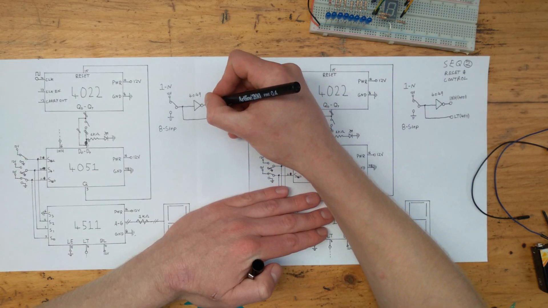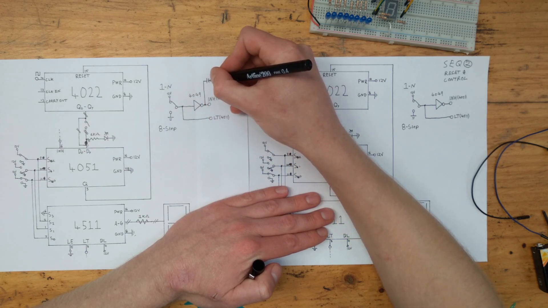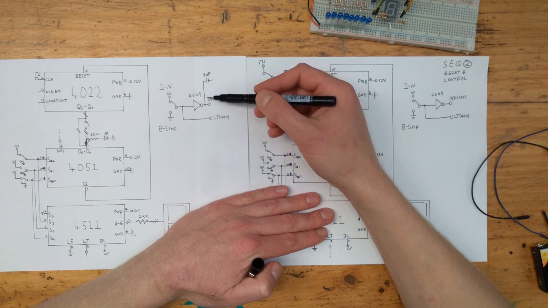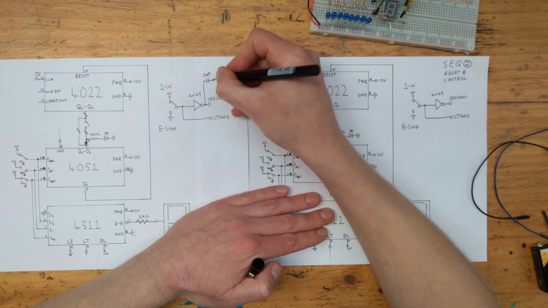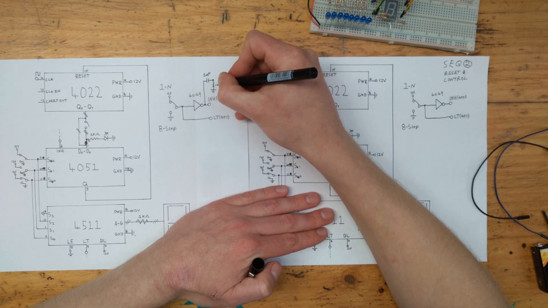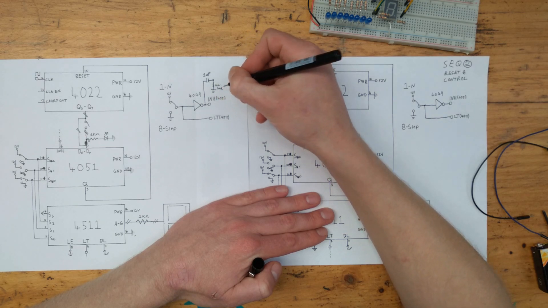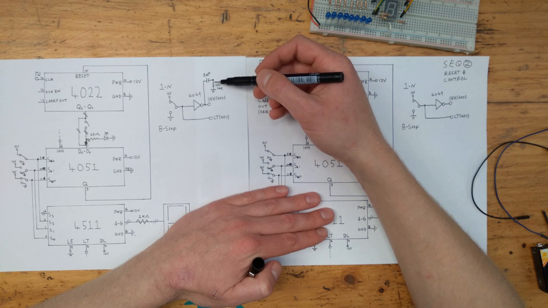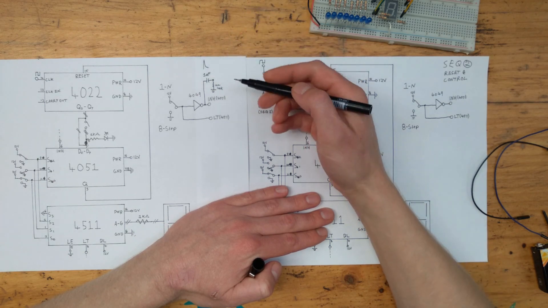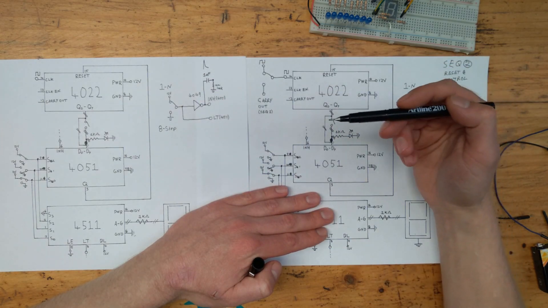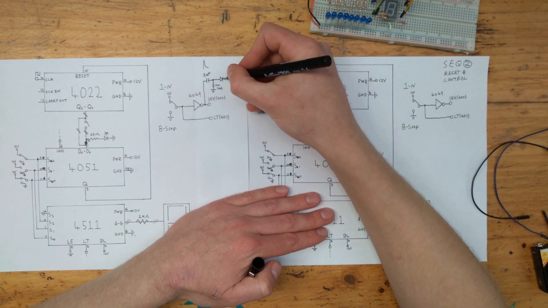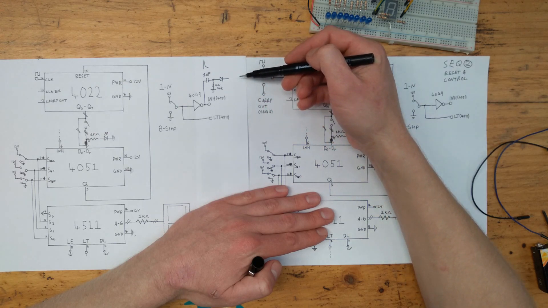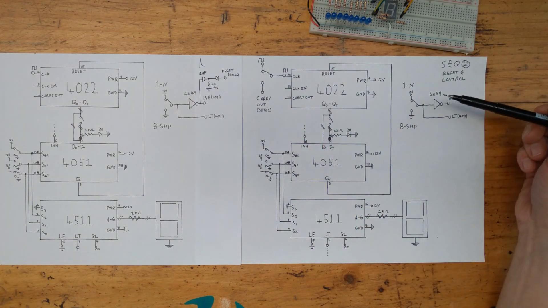So from the output of the inverters, we'll have another connection that will first go into a 1µF capacitor. When we flick the switch to 8-step mode, it'll produce a binary one on the output of the inverter, which will then quickly charge up this cap. We then want a resistor to come down to ground — about 10k or 100k, we'll have a play around and work out what works best. So the cap can then quickly discharge, producing a very quick pulse — one that's long enough to set a reset signal to both of the chips. And just for safe measure, we can also put a signal diode on the output of this RC circuit, just to ensure that only the positive excursions of the reset pulse are allowed to travel through. And since we're doing this for the first sequencer, we'll draw it into the second one as well.